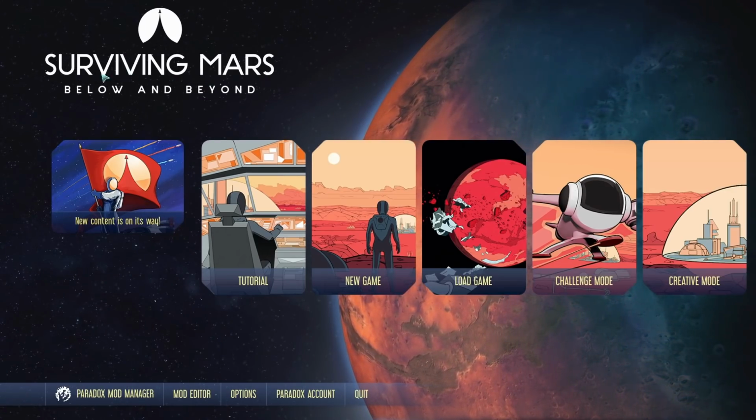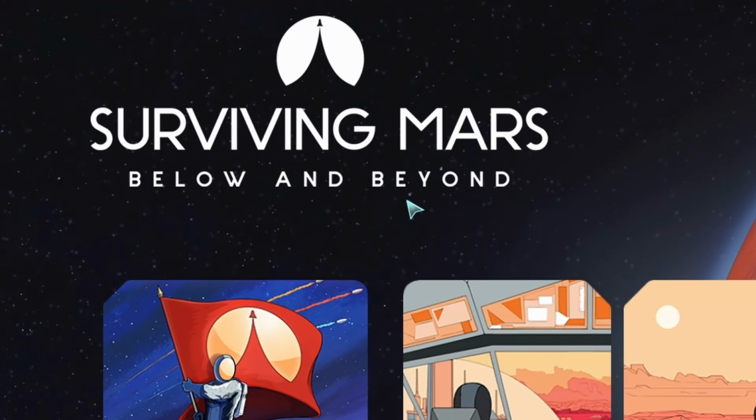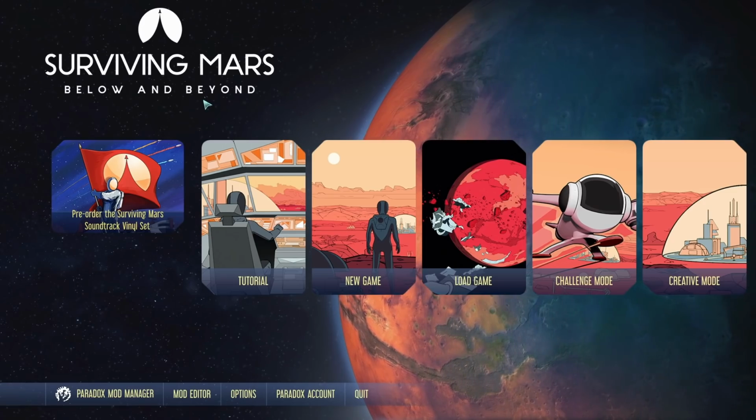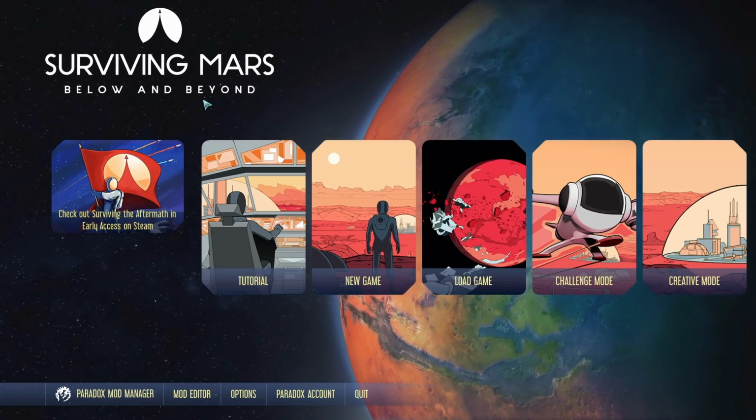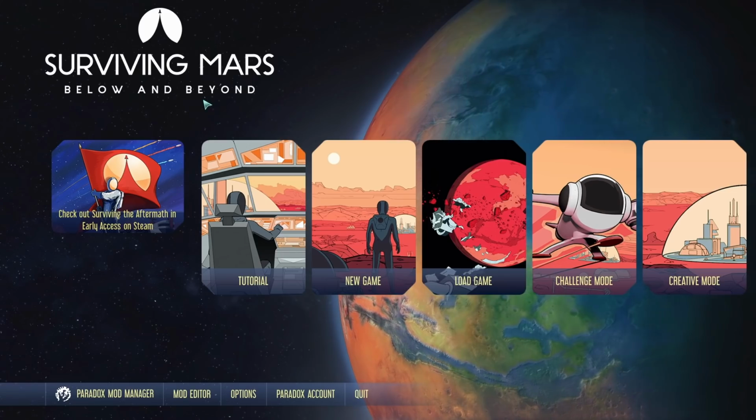That's right, there is a brand new DLC today called Below and Beyond, meaning that we can go below the planet's surface of Mars, and we can go into asteroids to collect all sorts of cool resources and do other things there.